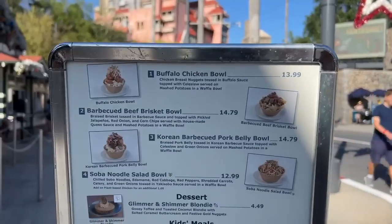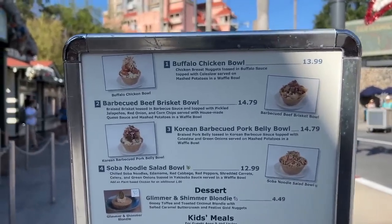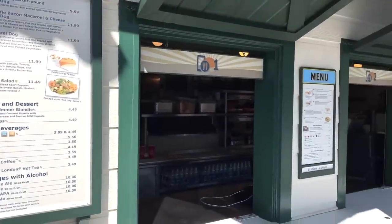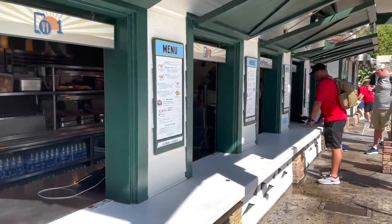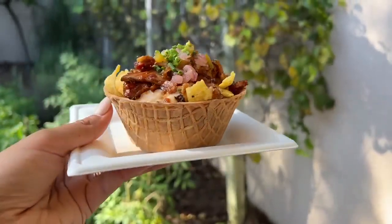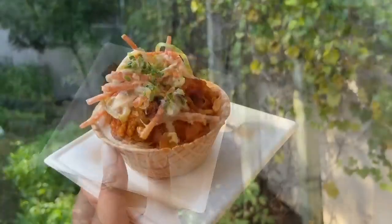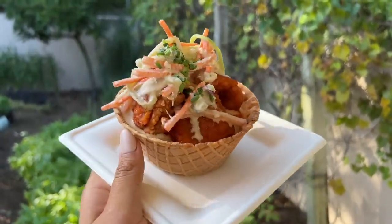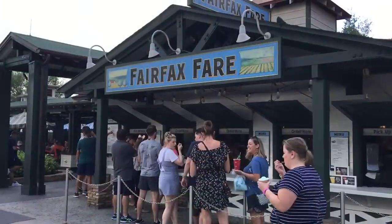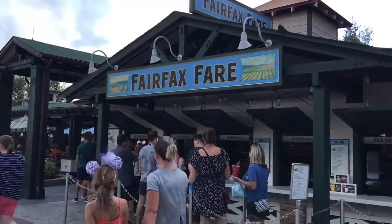The menu here currently features an assortment of savory waffle bowls, including plant-based options. This is currently our favorite quick service spot in the Sunset Ranch Market area, lining the Sunset Boulevard Strip. So if you have to choose one of the quick service restaurants in this general vicinity, choose this one over the others, especially if you love creamy mashed potatoes, which we do. Note that seating here also is open air, and while there are a few shaded spots, those spots provide limited protection from inclement weather. Major Debbie Downer right here.